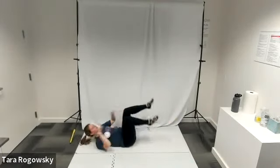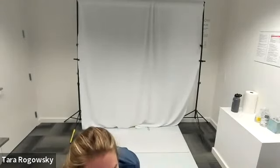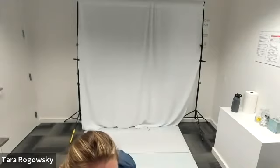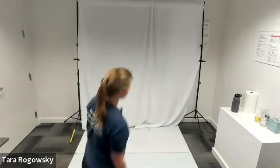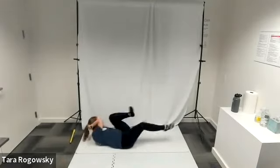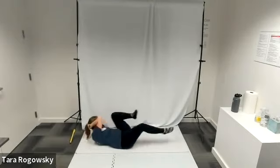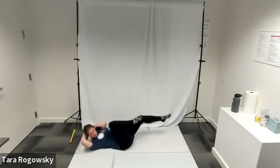First up, we've got bicycle crunches in 5, 4, 3, 2, 1. Bicycle crunches, let's go. Opposite elbow to opposite knee, extending that opposite leg. Nice job. Shoulder blades off the ground.